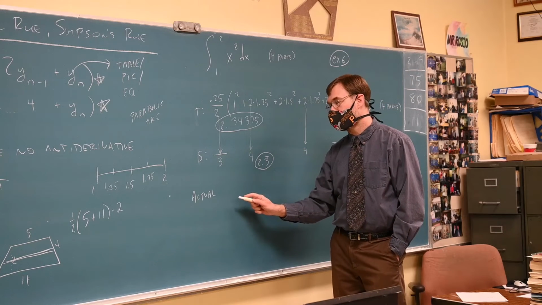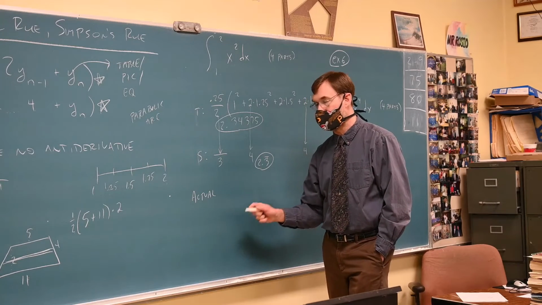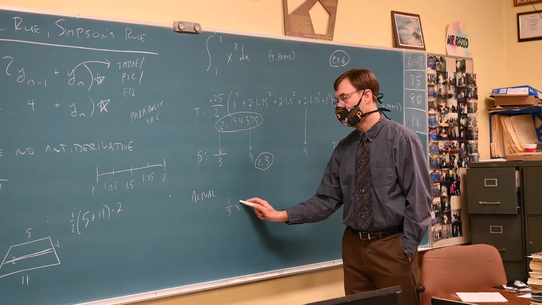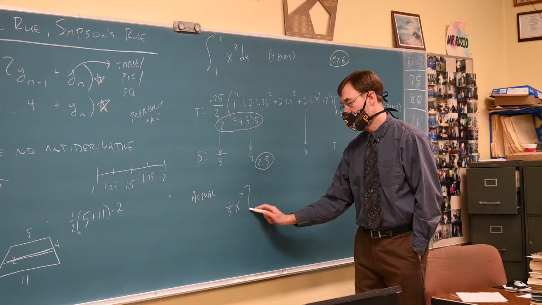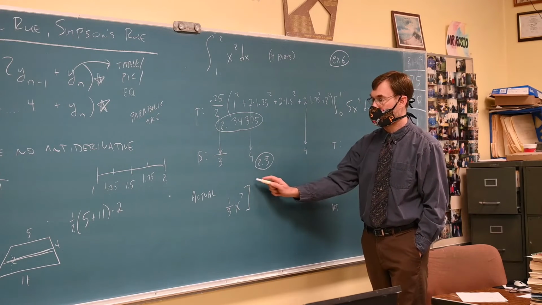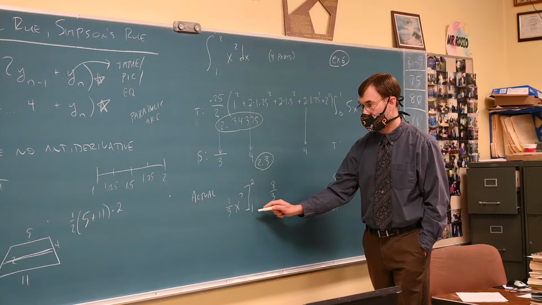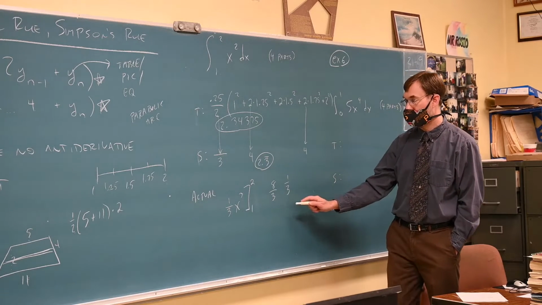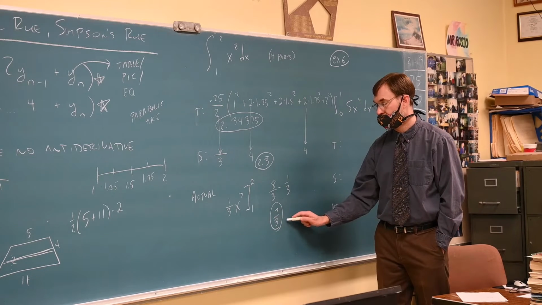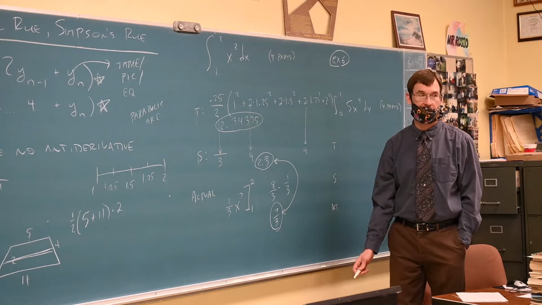And then if they ask you to do the actual answer, which some questions do, by actual they mean do the antiderivative. Okay? The antiderivative of this would be 1/3 x cubed. That was my symbol from a few days back. That means it's time for me to plug in the 2 to get 8/3. Plug in the 1 to get 1/3. Subtract them. That's 7/3. 7/3 is actually identical to 2.3 repeat.